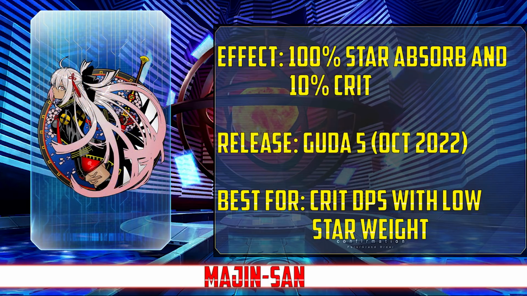If defense isn't your thing, how about something a bit more offensive like Majin-Sun? This command code increases the critical star absorption rate of the engraved card by 100%, and it also increases that card's crit damage by 10%. And we'll be receiving this command code in about 2 years during Guda Guda 5 in October of 2022, so it is a bit far away.